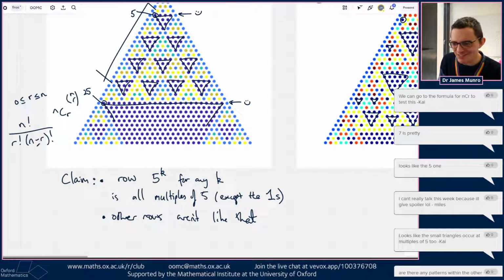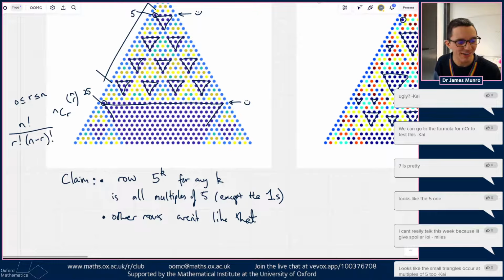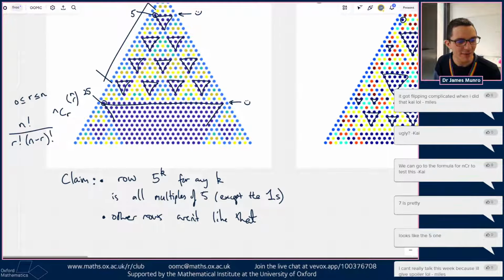And there's this formula for it, so you can go and try and prove this using the formula if you like, and thinking about trying to prove whether things are multiples of 5 or not. That's quite a lot of work. I think it's a little bit ugly. Miles says a bit complicated, so Miles, I remember, sent in some stuff using n choose r stuff. What I'd like to do instead is to show you something that really goes into the n choose r.